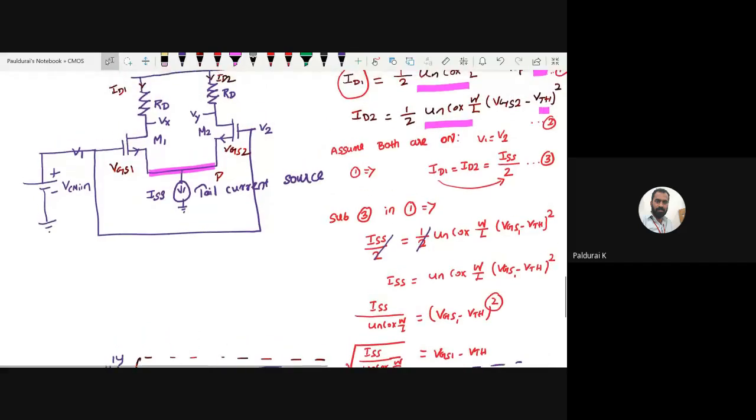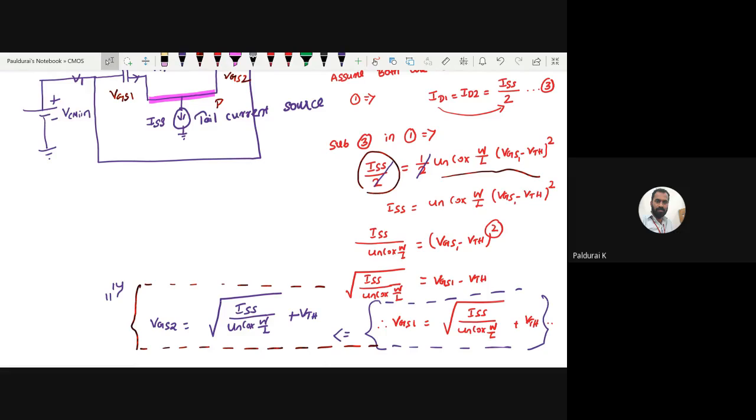சிம்பிளி என்ன யூஸ் பண்ணியிருக்கிறேன், saturation assume பண்ணியிருக்கேன், அப்போதான் transistor on-னு அர்த்தம். So I know the drain current equation in saturation region. அப்போ அதை எடுத்து for this differential pair, since it is saturated and we assume circuit is symmetric, so ISS by 2, அதையும் drain current equation in saturation equate பண்ணிட்டு after some manipulation, okay, we are finding VGS1 as well as VGS2.